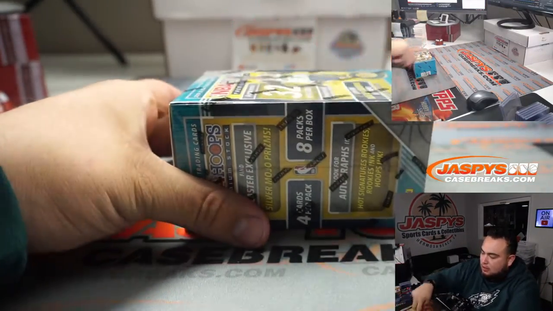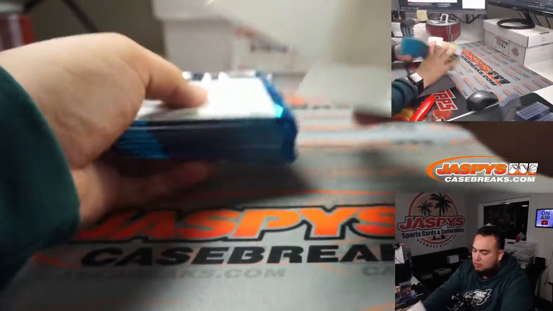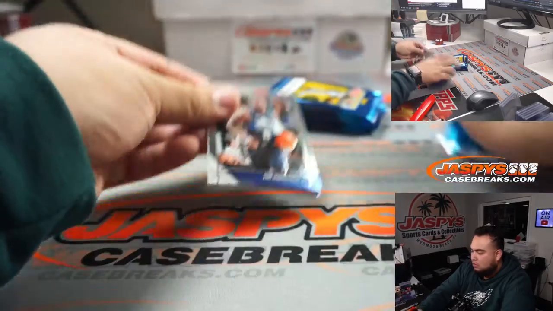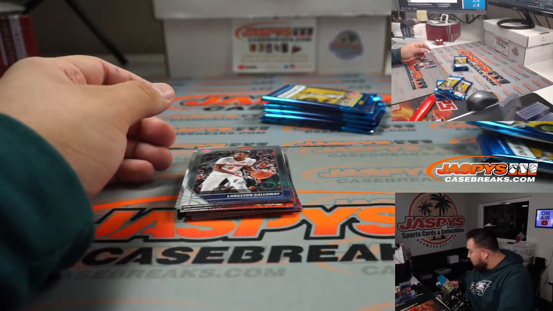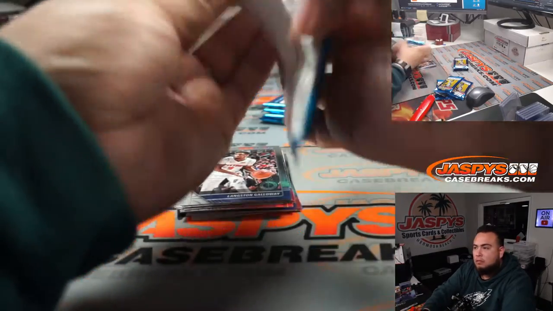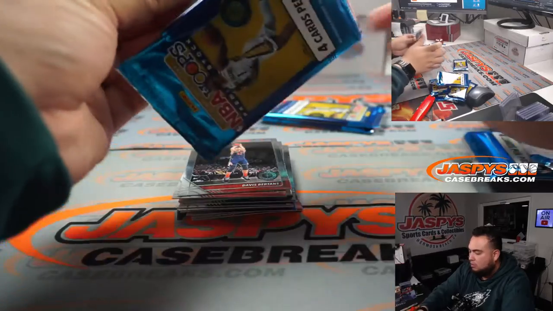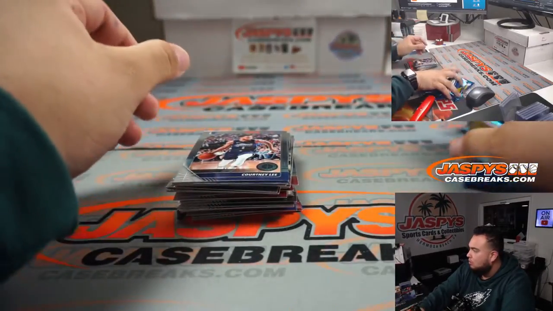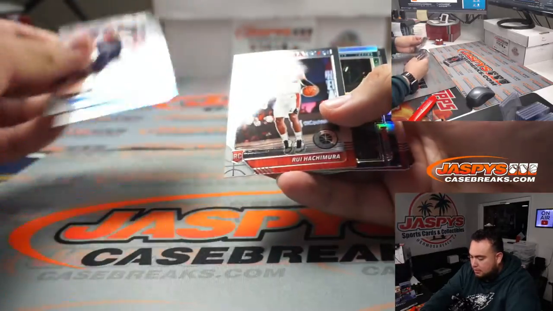Give you this little box. I don't really know what's exclusive in these blasters. What's exclusive? Red prisms. All right, guys, good luck. What's that? 4.6.